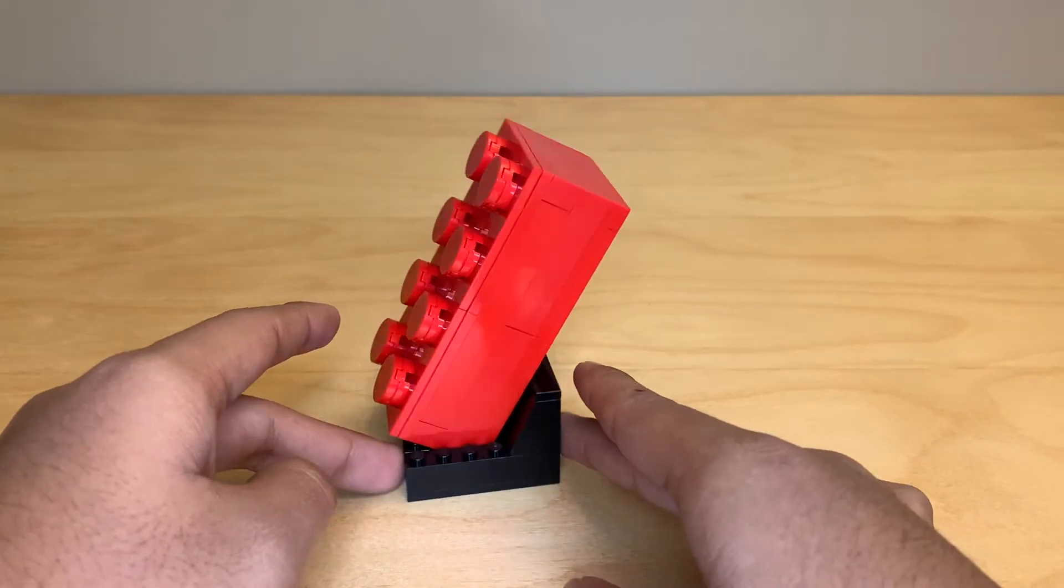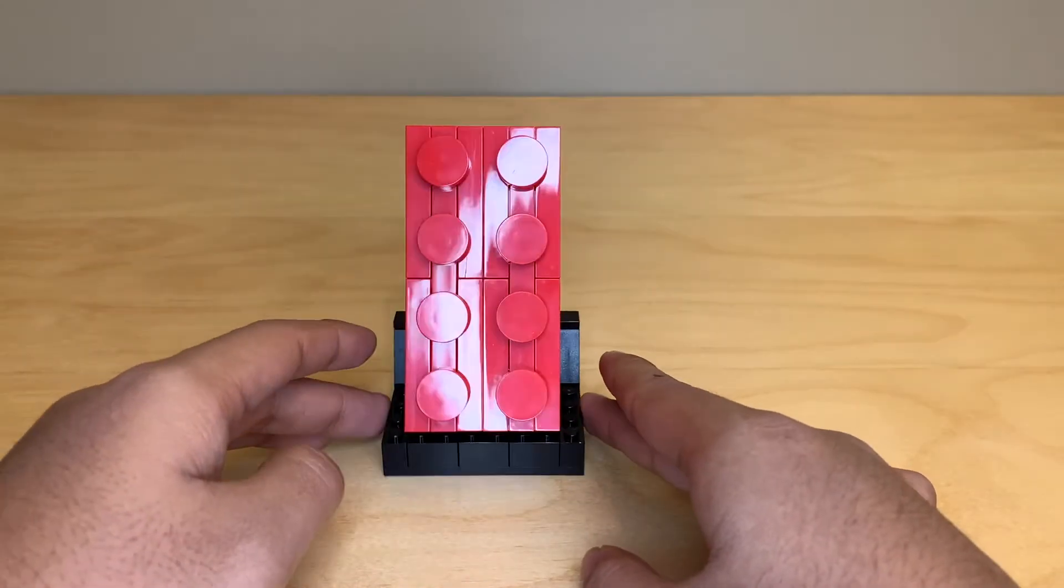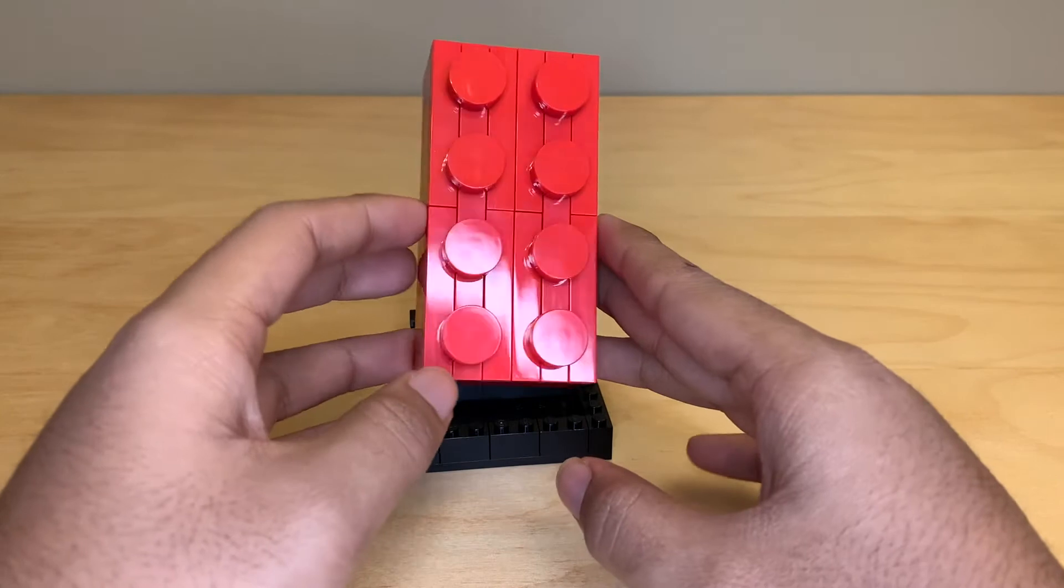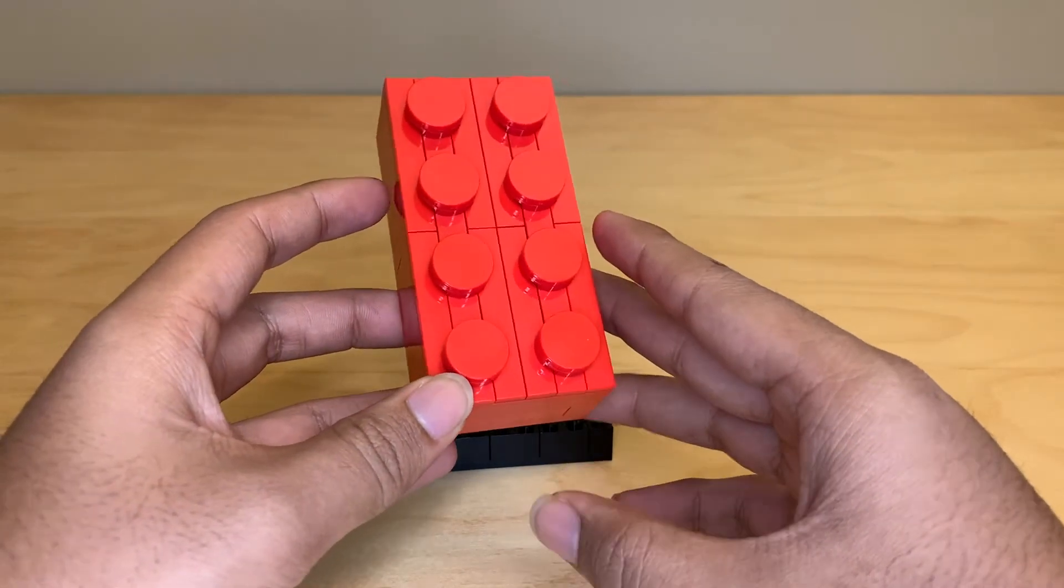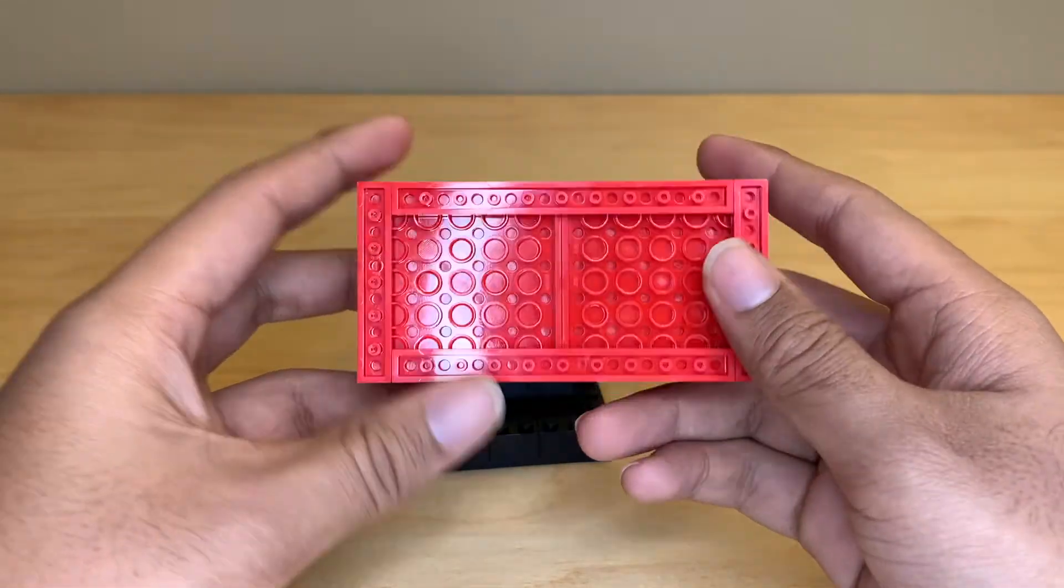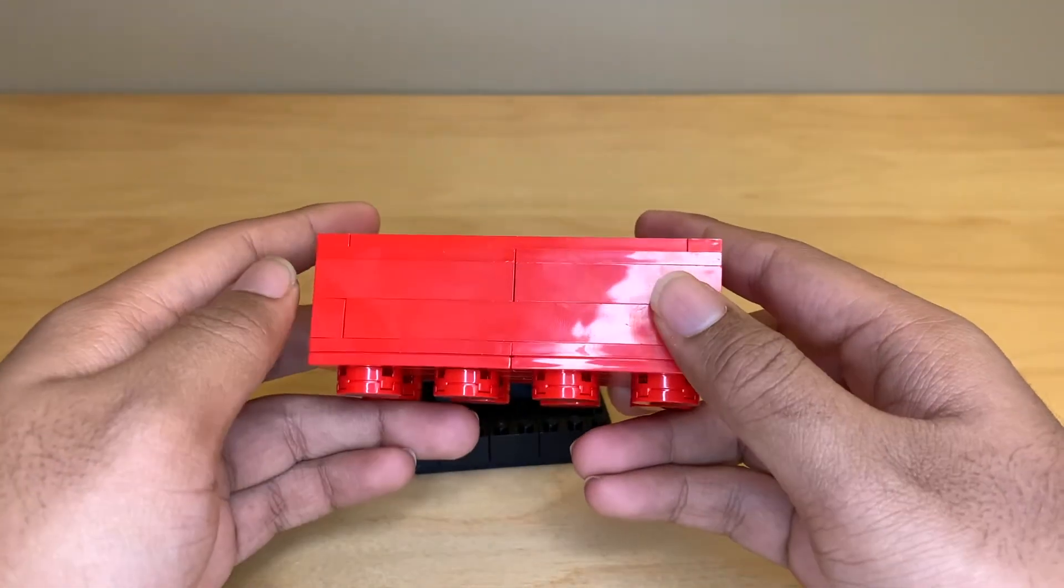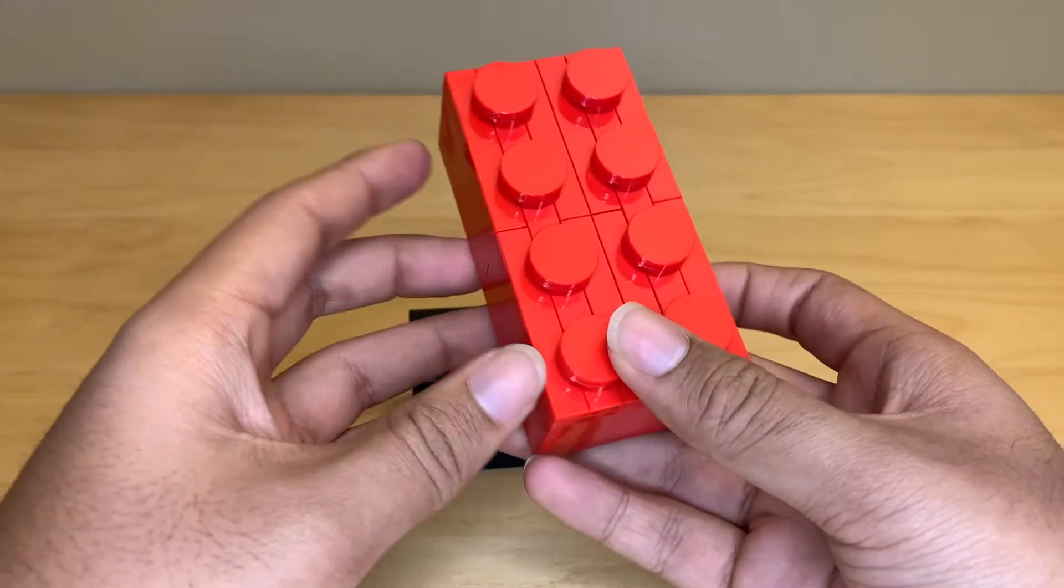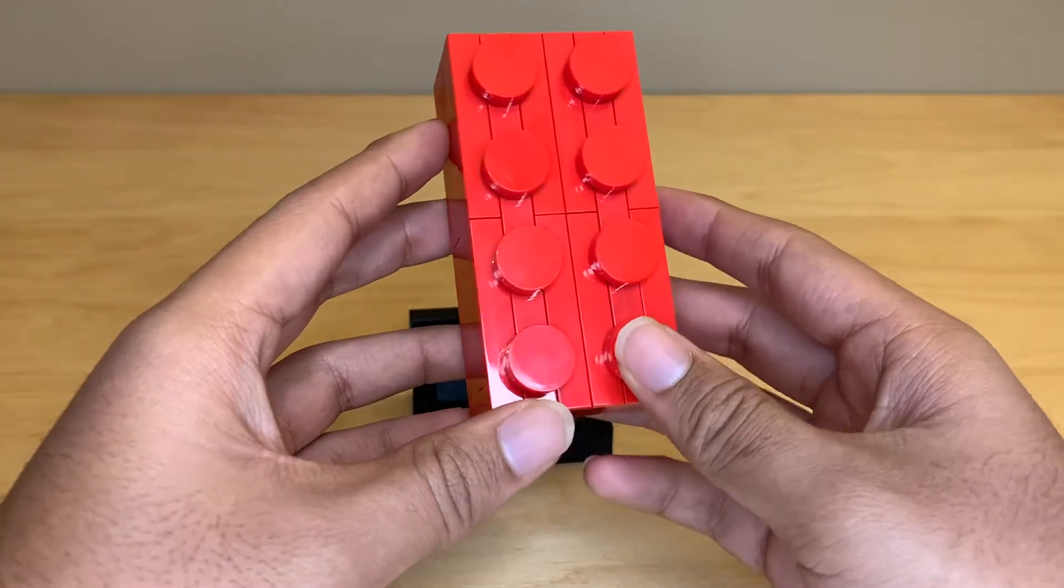I really like this build because the 2x4 red brick is an iconic feature of LEGO. It's like as iconic as the LEGO logo almost. So I really love this build. It's built pretty similarly to the teal brick except just with some larger pieces because they didn't want to recolor anything into teal for the first time.